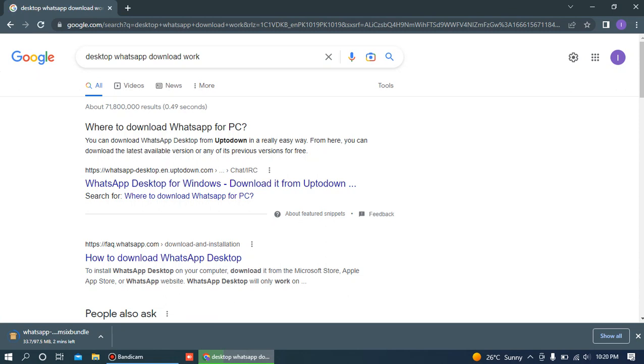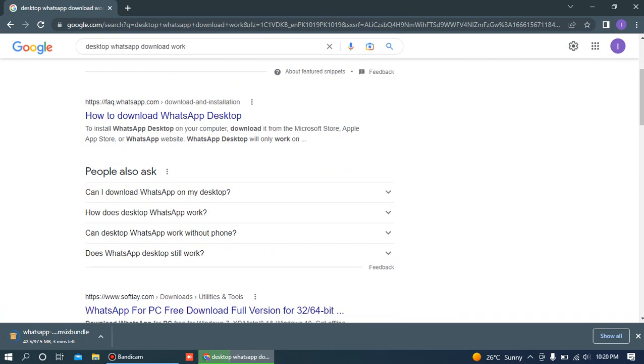Basically, you cannot create an account in WhatsApp on the computer, but you can log into your WhatsApp by your mobile. If you have WhatsApp downloaded and an account created on your mobile, there is an option in WhatsApp where you can log into web and desktop by a scanner option.